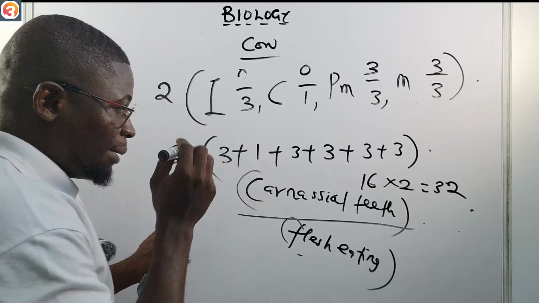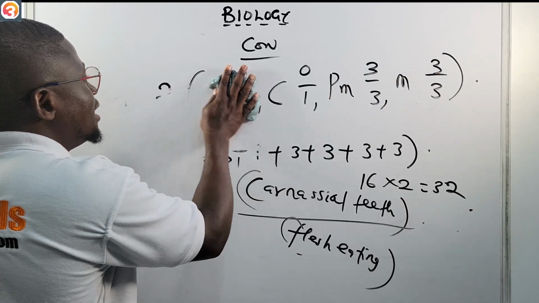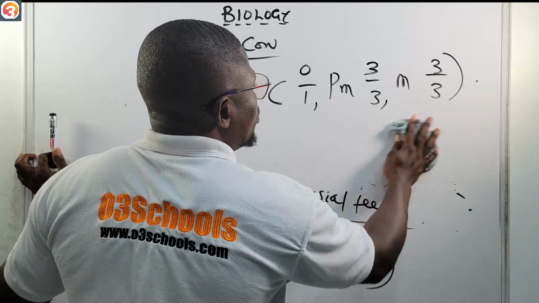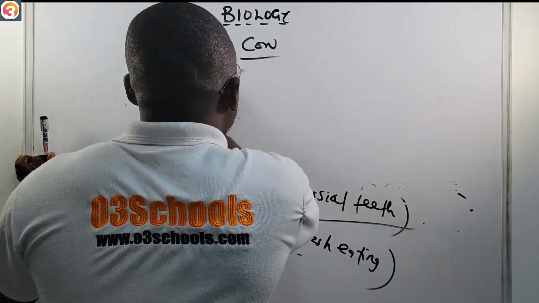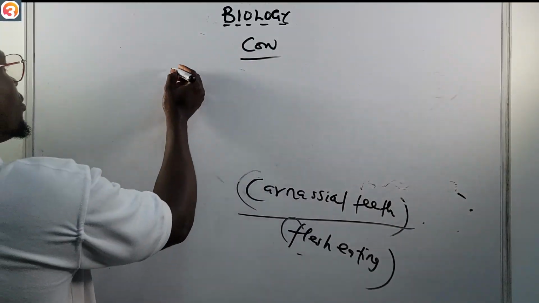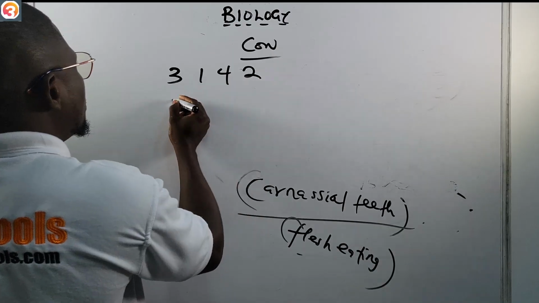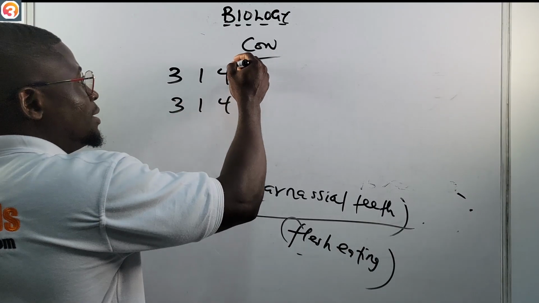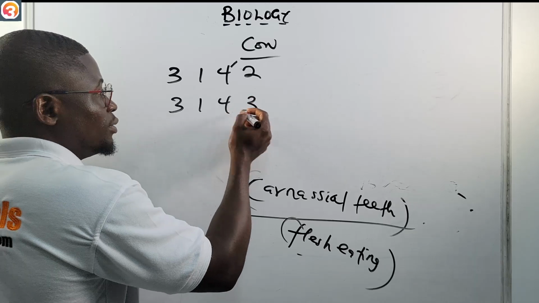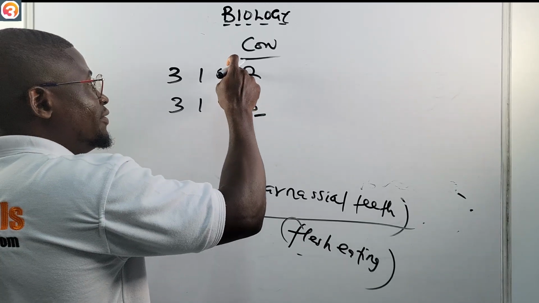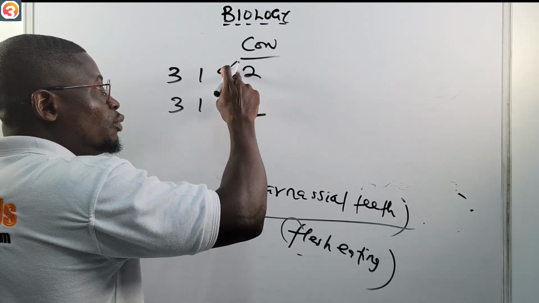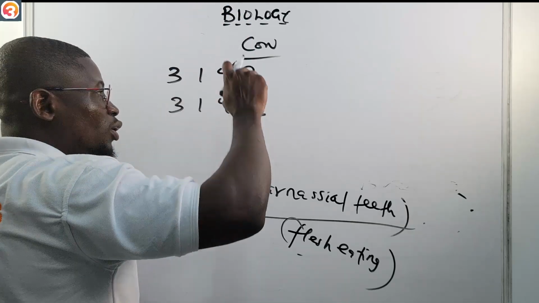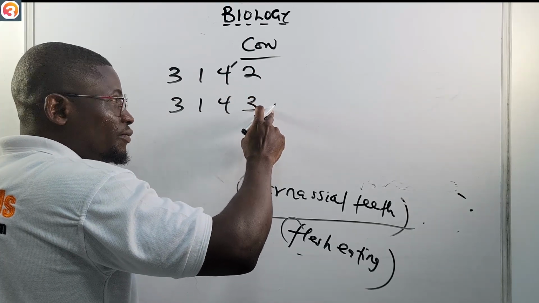Look at it. Let me show you the dental formula of the dog again, and then we will explain this carnassial teeth. So for a dog, we said we have 3, 1, 4, 2, 3, 1, 4, 3. That means this one is the premolar, then this one is the molar. So you take one tooth from this premolar of the dog, and then this molar.